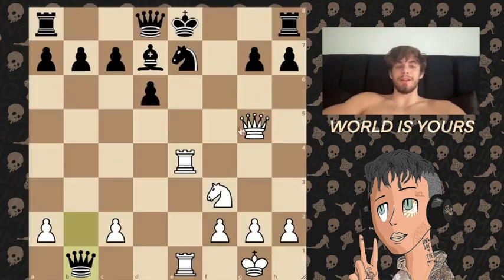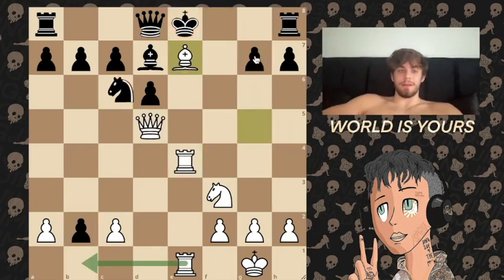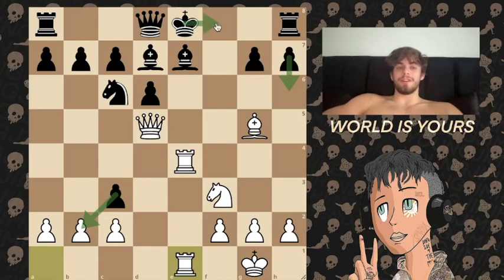If Black tries to get a queen on b1, we can just take here, and Black will have to take back, and it's going to be checkmate. And obviously if we take and Black tries to run, now it's just going to be checkmate this way. So let's go back. Now let's see what happens when Black tries to run.